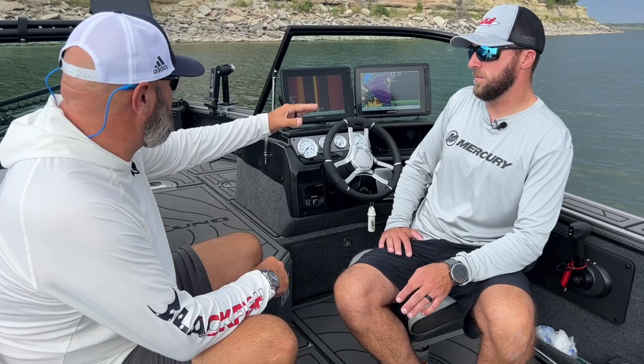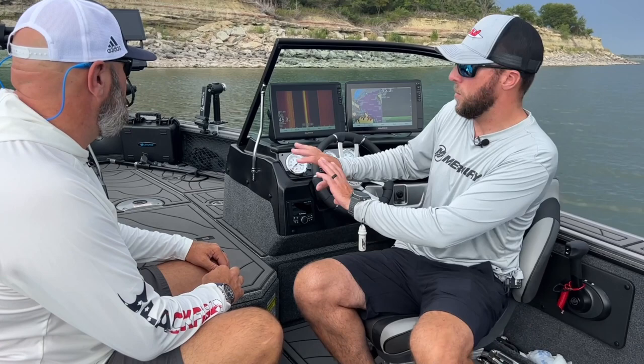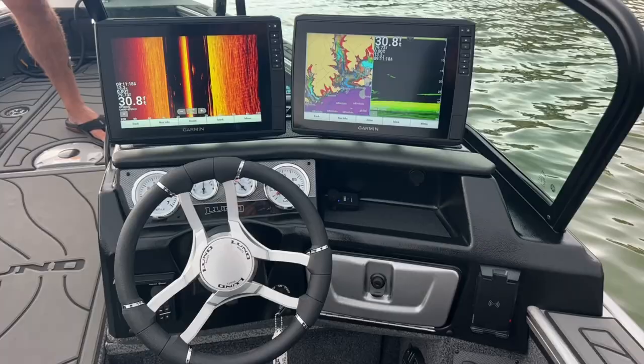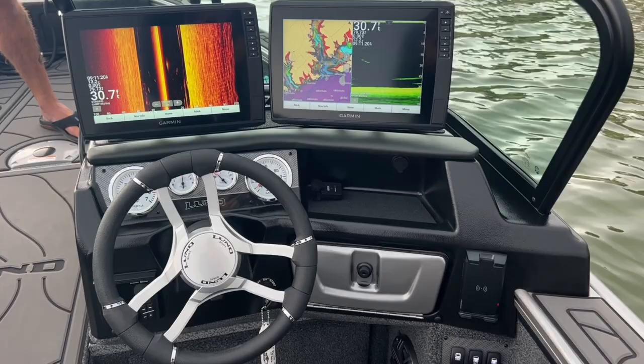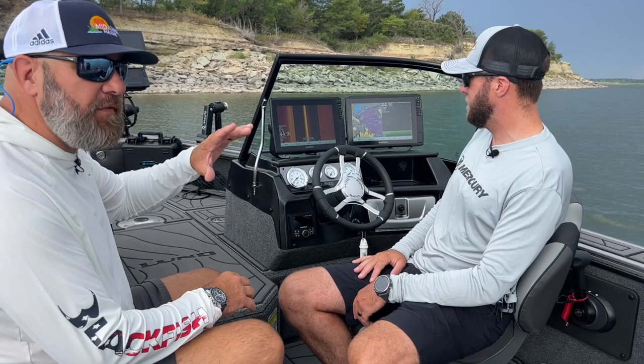So let's talk about the consoles and the electronics that you're running, and kind of talk about your layout and what size you have and how you have them set up, all that sort of stuff. So that is probably the one nicest upgrade that Lund has done for the new Pro Vs, is redo the entire dash. They designed this dash specifically to accommodate two big graphs, because that's kind of the age that we're in now, is that everybody's running big graphs. So I have two Garmin EchoMap Ultra 126s rigged up right next to each other. That's super nice. I always have side imaging running on one and then mapping down, or traditional sonar on the other. Big enough that you can run gimbal brackets on both right from the factory.